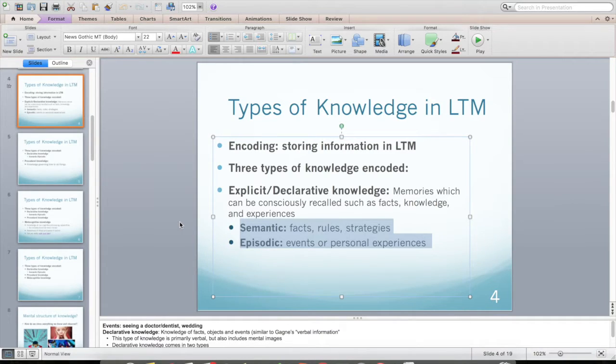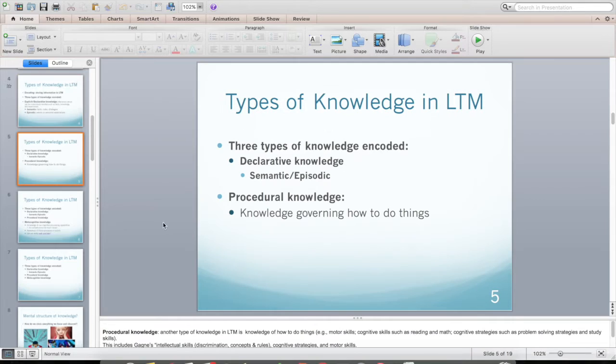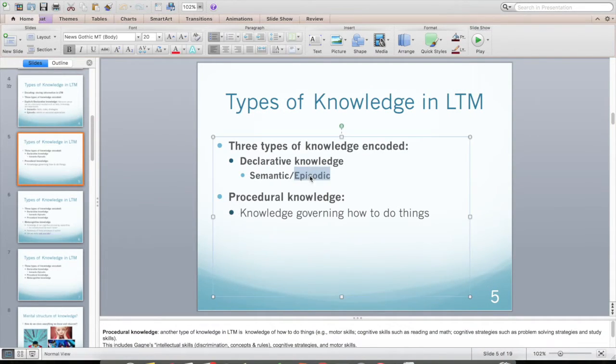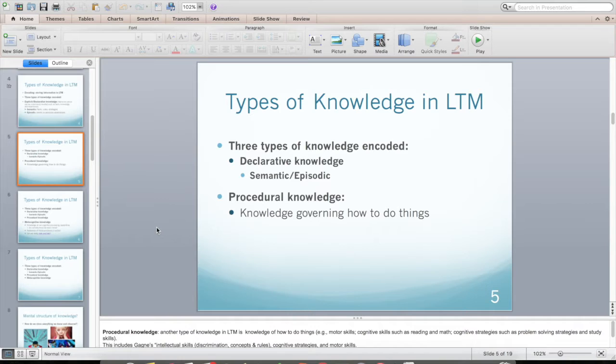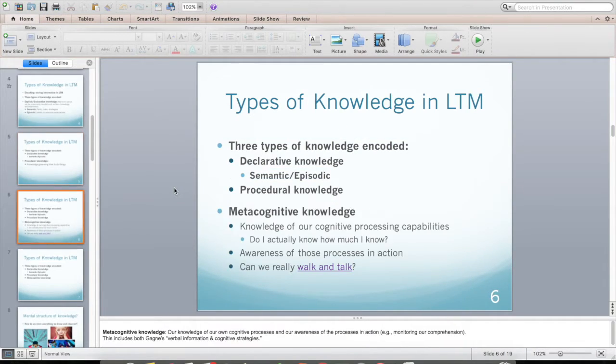I know how to make pancakes because I've seen it before. I've had a personal experience with my mom making pancakes or with my grandparents making pancakes, right? And then as I practice making pancakes, I get more episodic knowledge, which eventually turns into procedural knowledge. Eventually, I know how to do it. And so procedural knowledge is almost like building upon all of my declarative knowledge to make a step-by-step process.